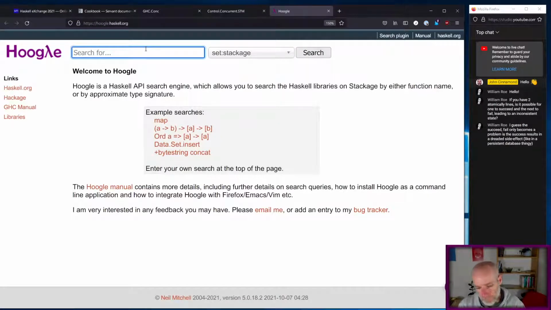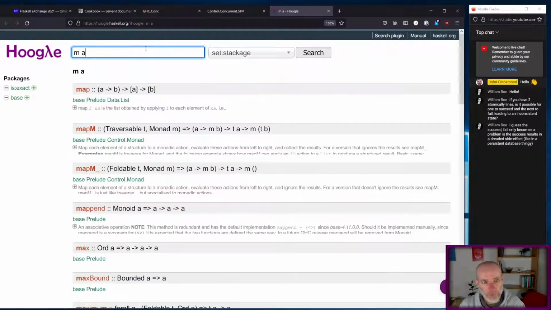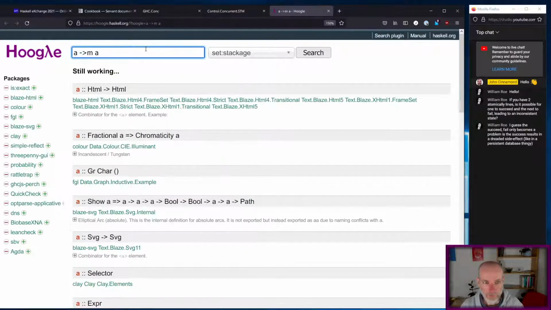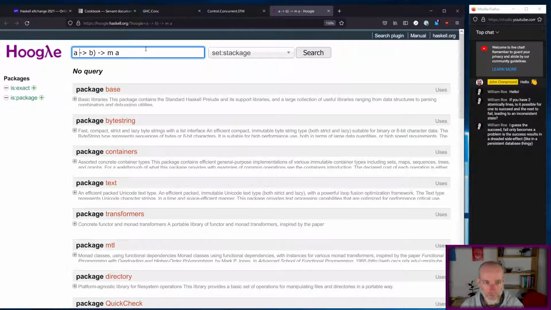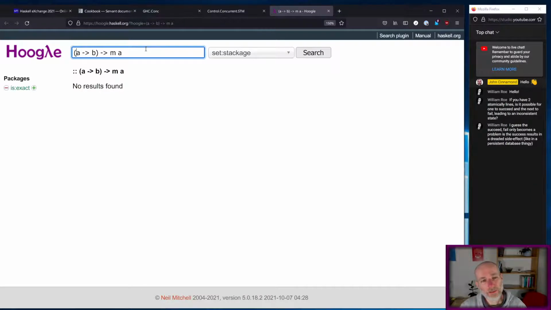I've got some kind of M A, and I have a function which goes from A to B. And I want it to give me back an M B. There's no point in searching this because it's not finding anything. But that's what I want.